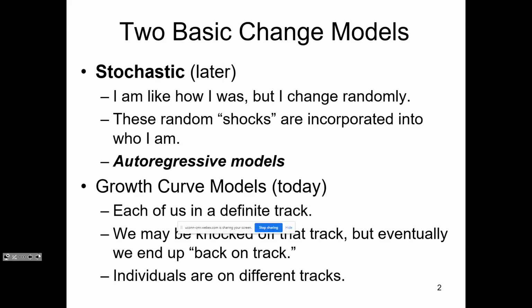So for the second half of the semester, with the exception of the autoregressive models that we're going to talk about in a couple of weeks, the vast majority of the models that we're going to look at for the next several weeks are going to incorporate means and intercepts. Before you took this class, it would have seemed really weird not to have means, but now you've spent half a semester not thinking about means.